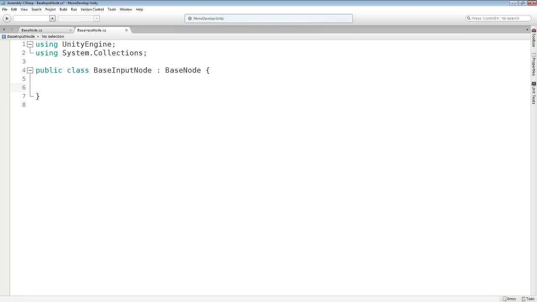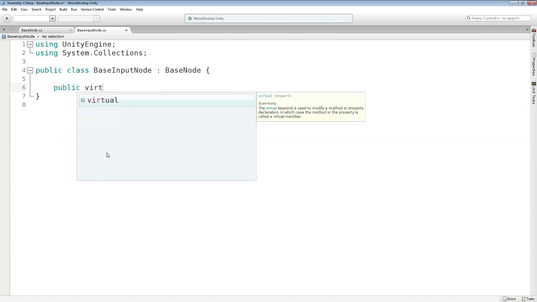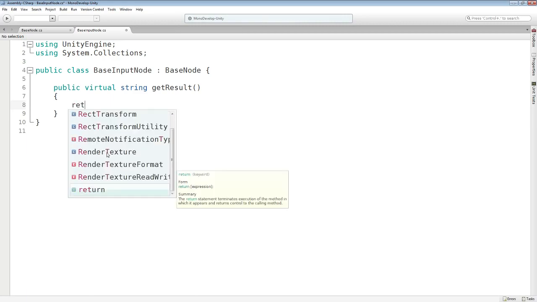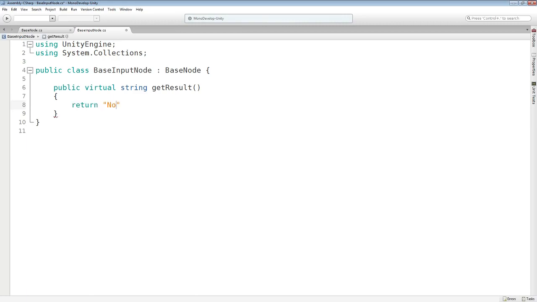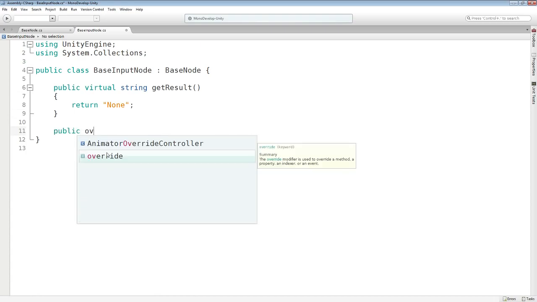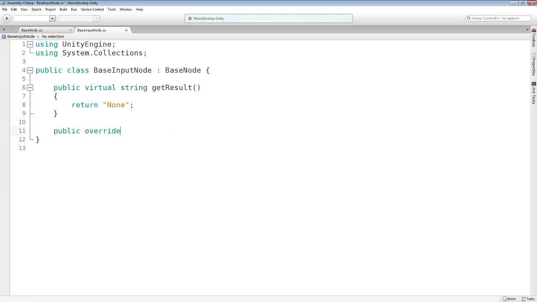So we want to have a public virtual string, which we will call GetResult, and for now it will return a string which says "none". This will return us the result of the node, and we need to pass our DrawCurve.